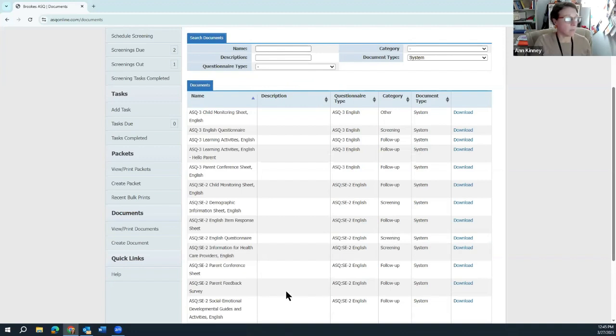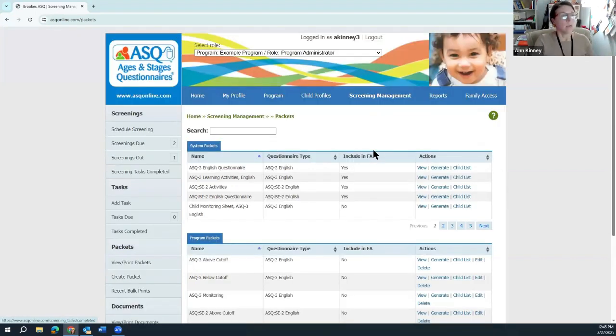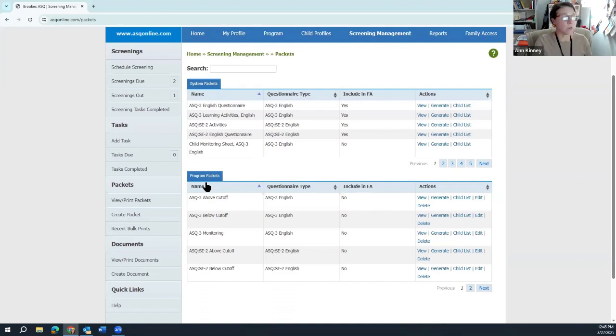So now basically what you can do, and I can also put these in there for you too. And you, again, have every opportunity to delete and edit them. And I'll show you that as well. But now that you've got documents, the system documents and the program documents, you can put them into what's called a packet. These are already broken up nicely for you. System packets, again, something that Brooks has generated. As you can see, you can't delete those. They're just always there. You don't have to use them though. And then I've created program packets, basically a packet for every one of those documents I had.